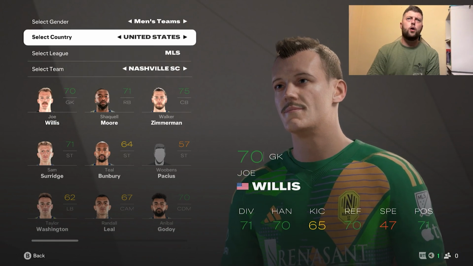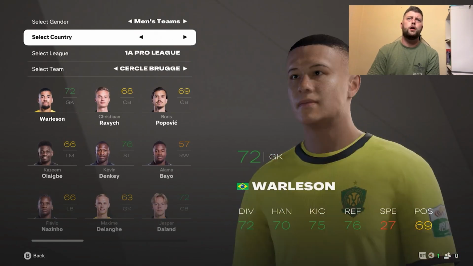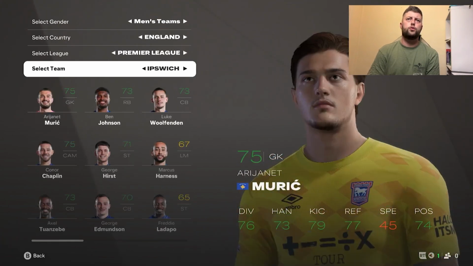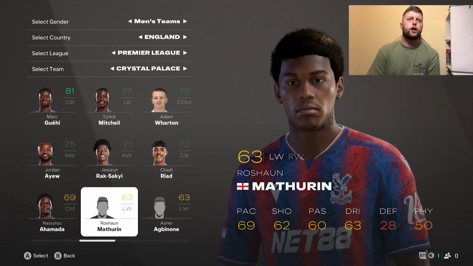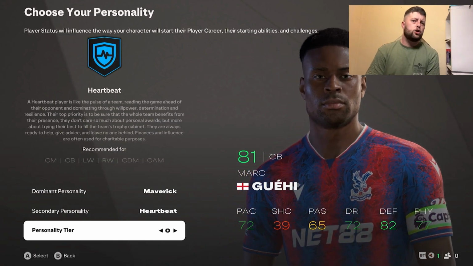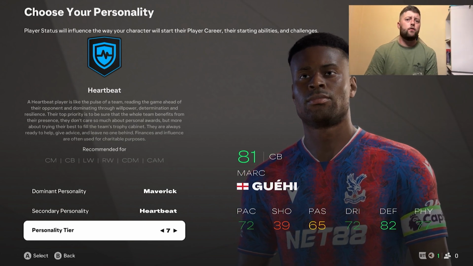I'm then going to go, not for United States, we're going to go for, let's go into England, we'll go to Crystal Palace, and I am going to choose, who are we going to choose? I'm going to choose Guehi. Why not?